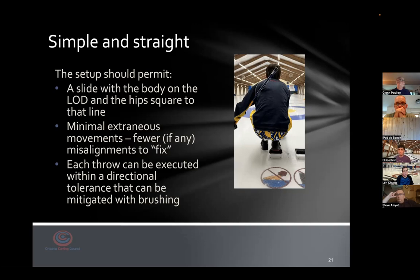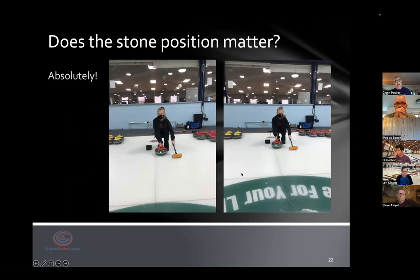Okay. Does stone position matter? And it absolutely does. And this is, again, another thing that I've seen as problematic with lots and lots of U15 and U18 athletes and predominantly girls. So here is Rachel demonstrating two different rock positions. One that's a little bit more in front of her body, that's the left-hand one, and one a little more that's underneath her armpit, and that's the right-hand shot.